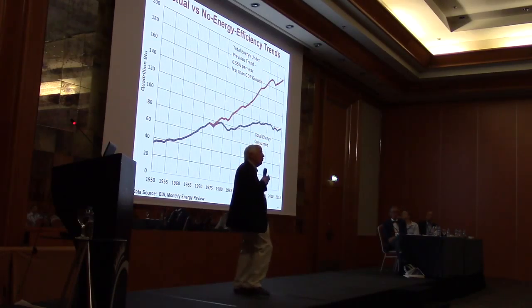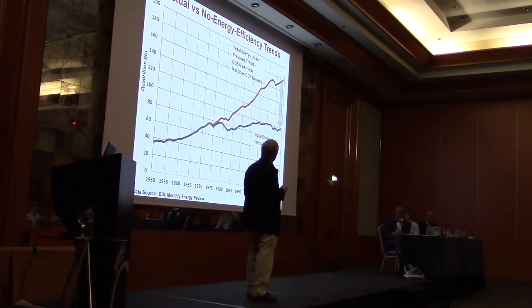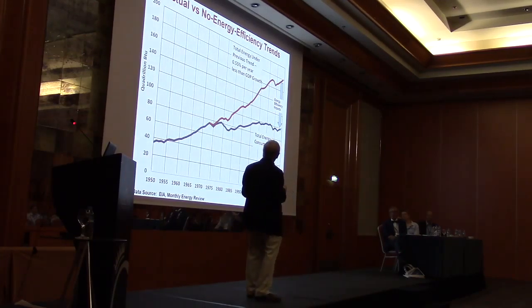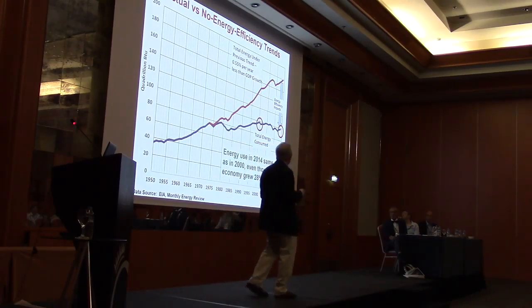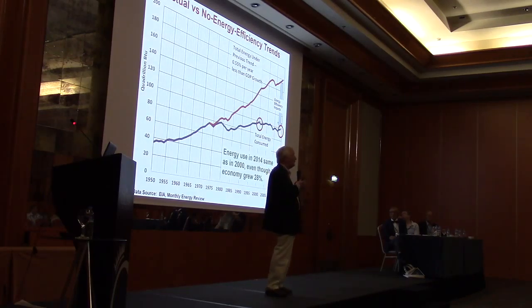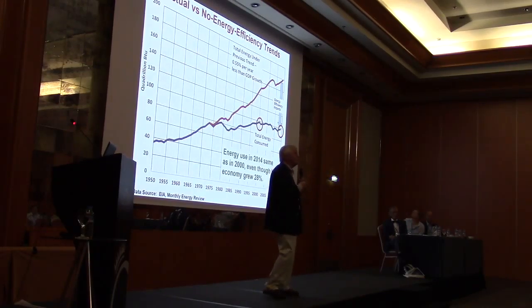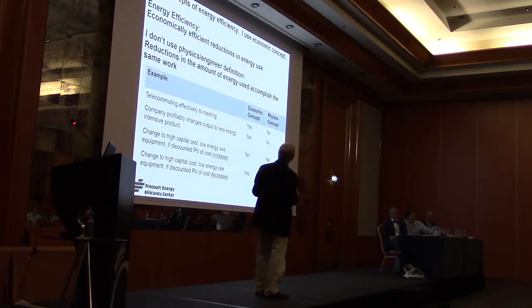So that's the difference between what I think would have happened had we had no energy efficiency and the reality. The difference is about 80 quadrillion BTUs, 80 quads for the US alone. Big number. In fact, if you look at the recent trend, we used the same amount of energy in 2014 as we used in the year 2000, but the economy grew 28% in that time. So something was happening in the industrial sector, commercial sector, and the way we use energy that has been leading to this changing of factor proportions, changing in the way firms innovate on energy.